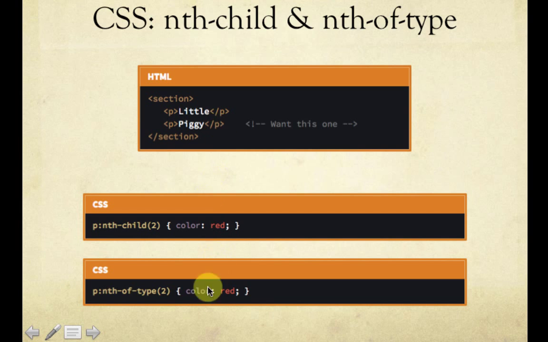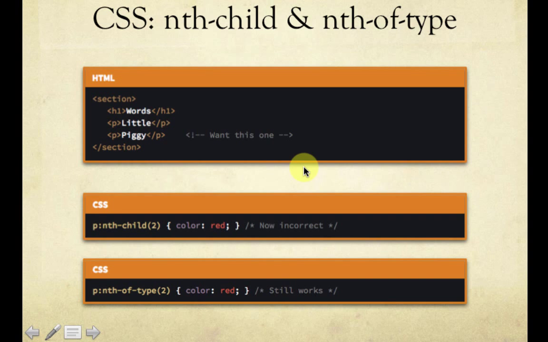Okay, and in this case, this doesn't make any difference. This just says the second paragraph under its parent. The only time it really makes a difference is when you have things like this. So now, if we say p nth-child 2, the second child of the parent is this one, and it's a paragraph. So this one here finds that, whereas this one here is saying the second paragraph of its parent. So it's actually a lot easier to use this one. Normally it does what you expect, because when the page gets big, this can get a bit convoluted. Okay.